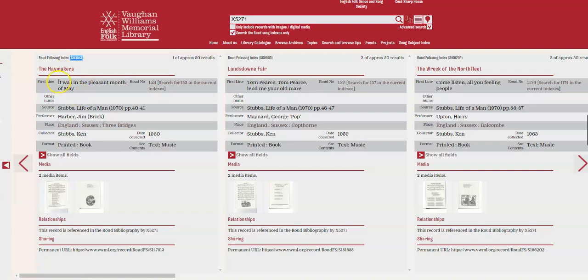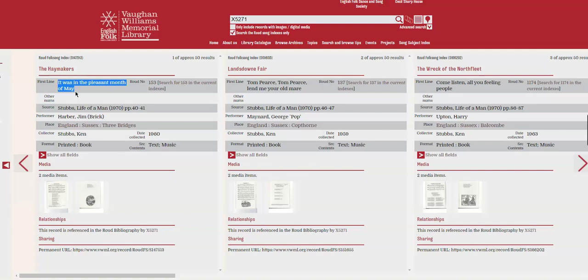The first line, or in some cases the first word, sometimes it's actually two lines if they're very short, is put in there. Now that's very important actually, that we've seen already that songs have very slippery titles, but first lines are actually more stable.